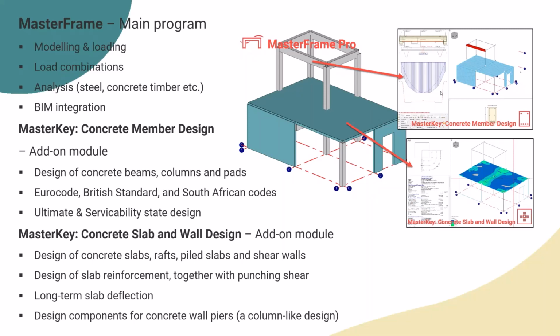For those of you who are familiar with how our program and our add-on modules work, you are probably already aware of this. For those of you who don't, for 2D and 3D structural analysis and design, our main program is the MasterFrame, and this is essentially where all of the modeling, loading, and load combination can be generated according to the various standards. And here we can do a full analysis of our model: deflection, internal forces, stresses. We also have BIM integrations included in the MasterFrame, such as with Revit or Tekla Structures. And this is all within our MasterFrame itself.